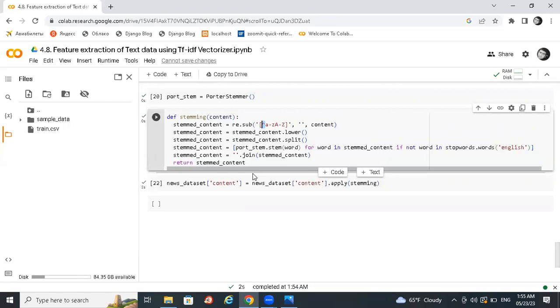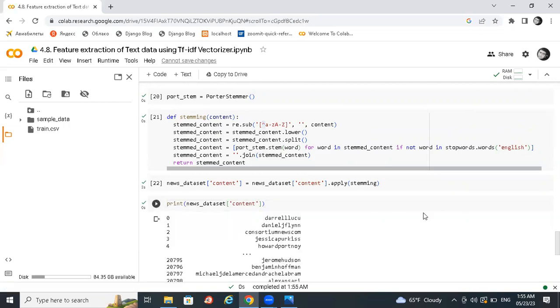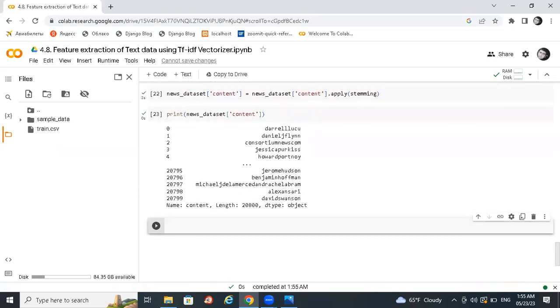Now we have applied the stemming procedure. Now let's print the stemmed content. So print keyword, news dataset variable and content. I run this and see the result. Now, as you can see here, we don't have any uppercase letters.